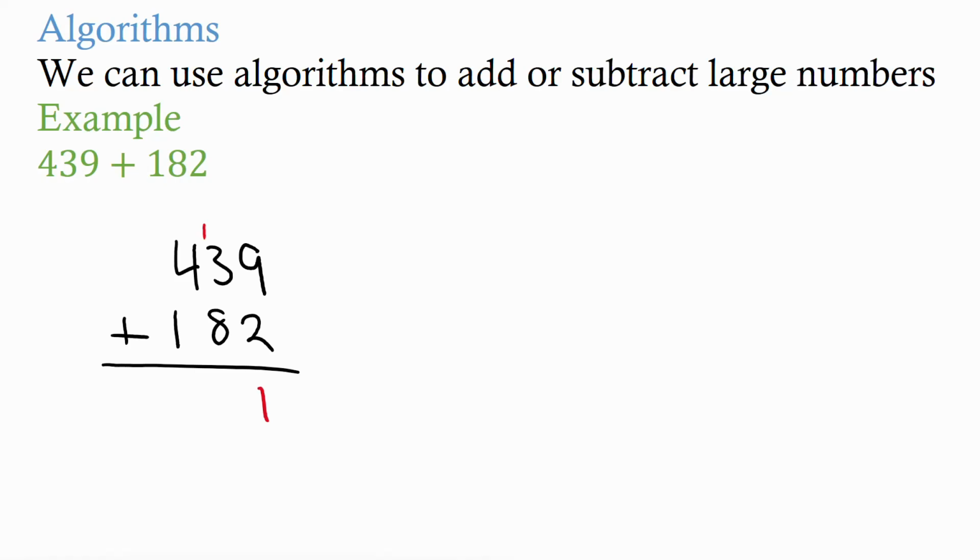We then look at the next line. Now we have 3 plus 8, but we also have that 1 we just put there. So we have 1 plus 3 plus 8. So 12. So write 2 there, and then the 1 goes over here. So we now have 1 plus 4 plus 1. So 621 is the answer. So starting from the right, you add those numbers. If it goes into the tens, you move it up. Add the tens. If it goes into the hundreds, move 1 up.